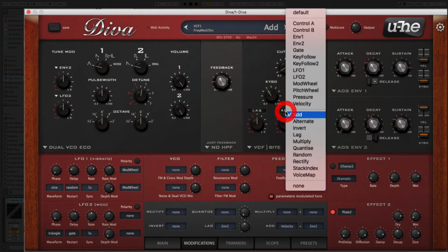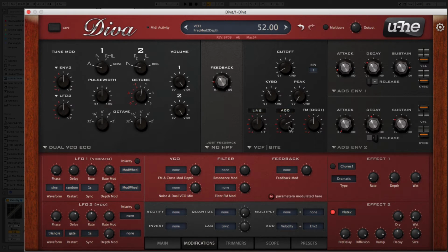And remember, this is a drop-down menu, so if it isn't on add, you can select what modifier or modulation, like LFO and envelopes, what you want there. So I'm just using add, which is down here. Let's put the random up so we can really hear the changes.